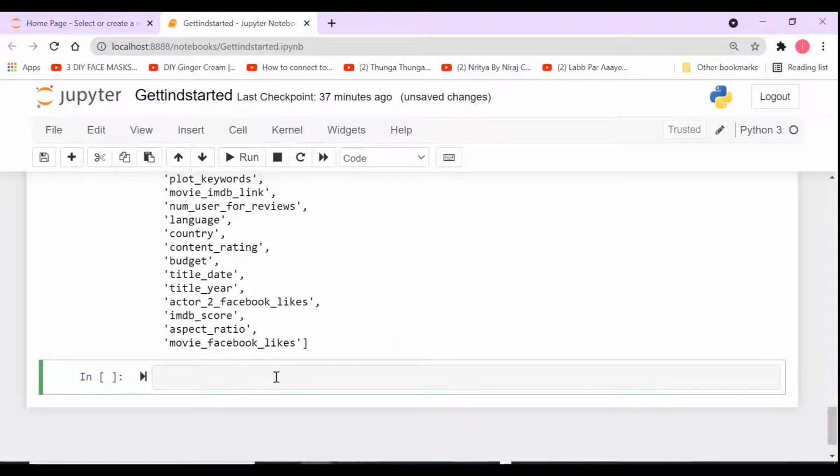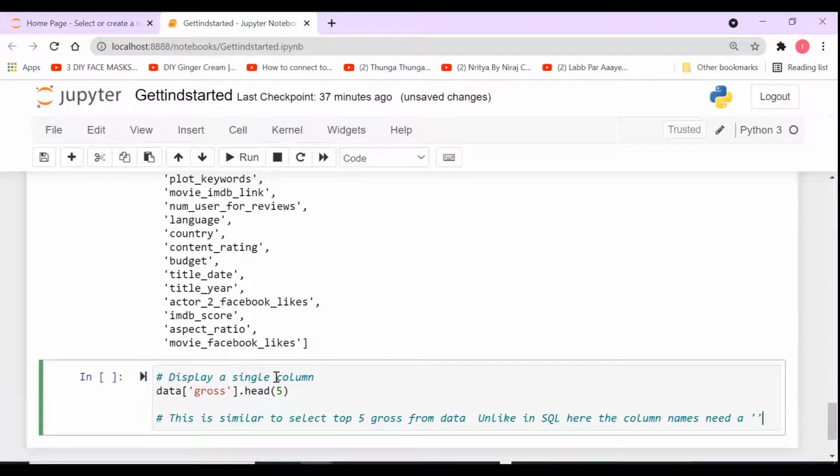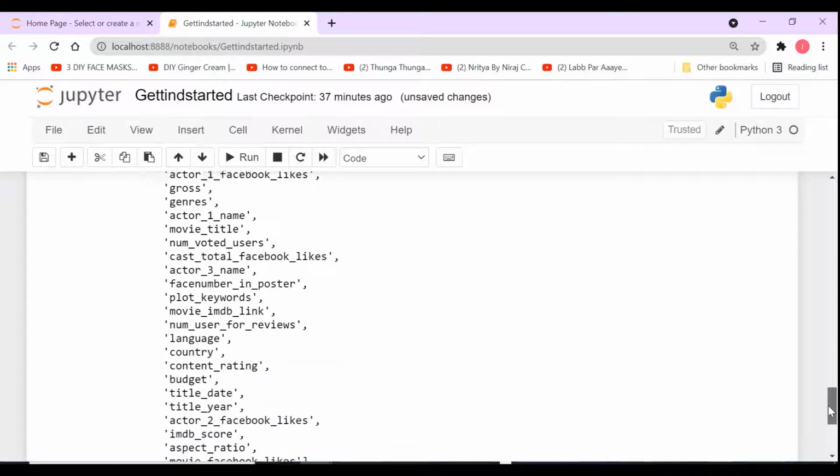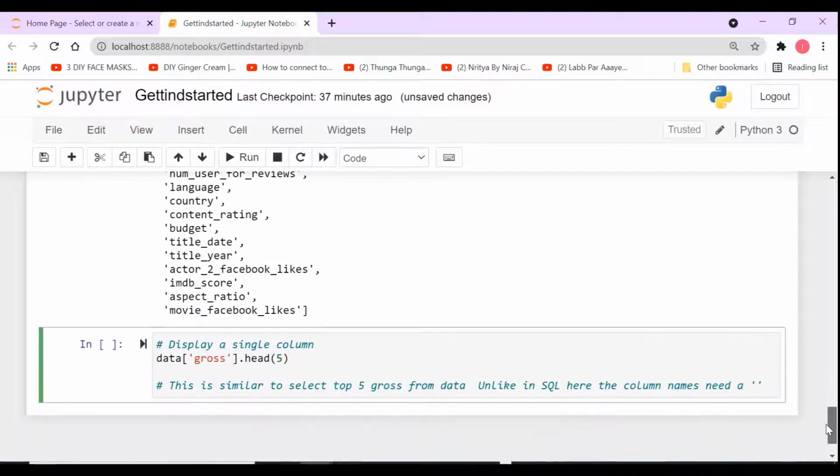Now let us see how we can display just one single column in the result. I have the data frame called data, and within square brackets I specify the column name, which is gross. I'm using the gross column name from this list, which is the gross amount that was spent for making the movie, and then I'm using that in conjunction with the head function, which displays 5 rows.